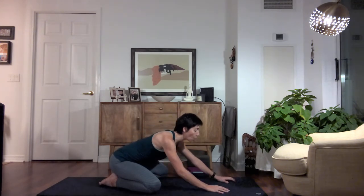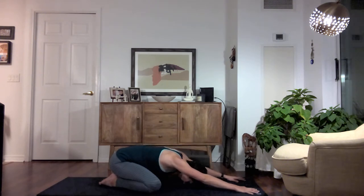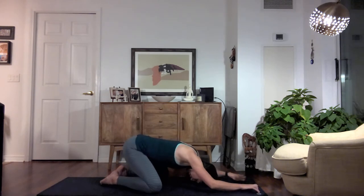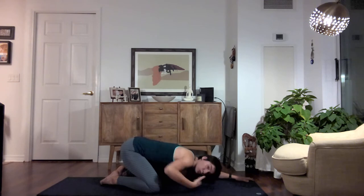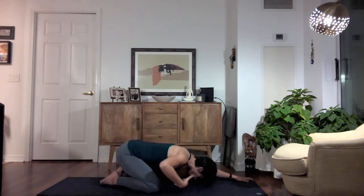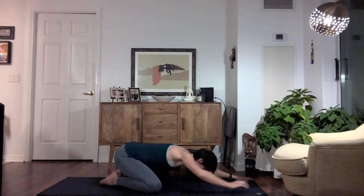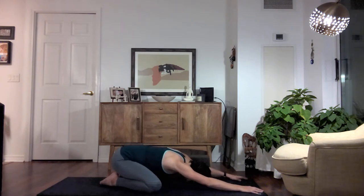Walk your hands all the way to the front of the mat and lower your head down. Now, if this is your first practice, probably your sit bones might be sitting a little bit up, and that's fine. All you have to think of is to descend your hips all the way to your heels, pushing the weight back, adding more weight to your sit bones and to your hips to lower it down. With time, you can lower it down. So just sit here and relax.